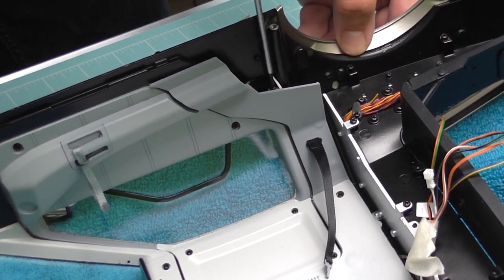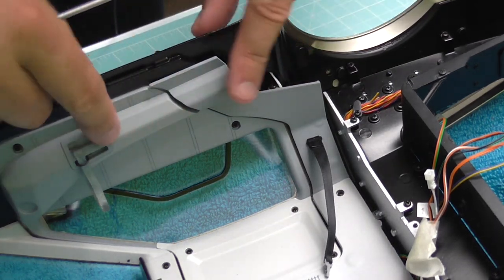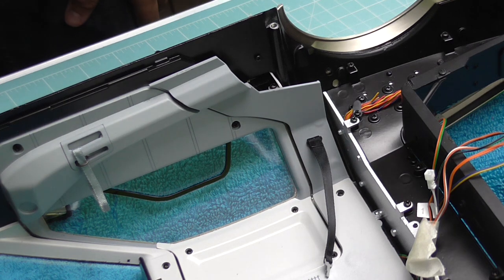There we go. That's going in absolutely lovely. Once that's in, it can't go in any further. That's just that fascia in there. That's the only thing that's holding this one in, just that one screw there, which is quite interesting. So that was step seven done.